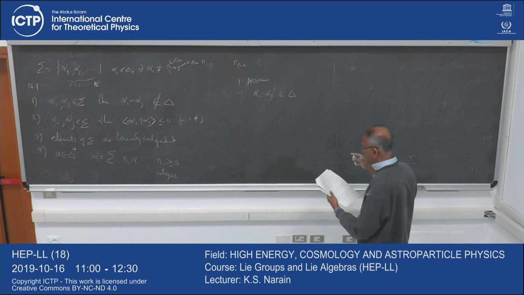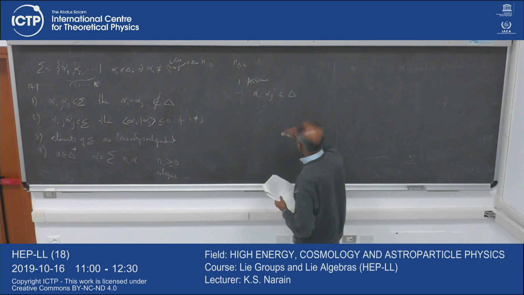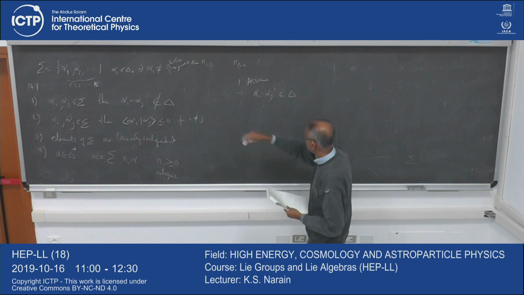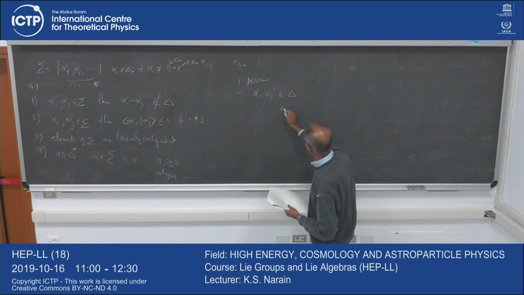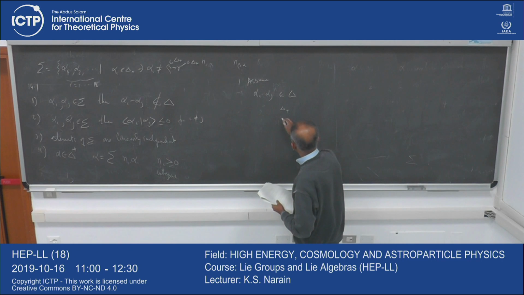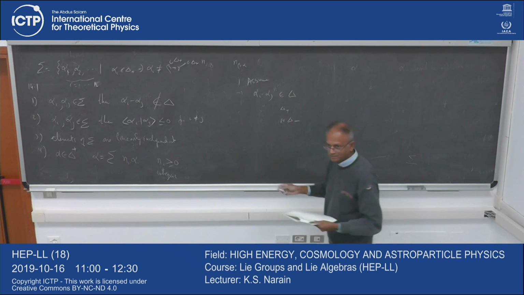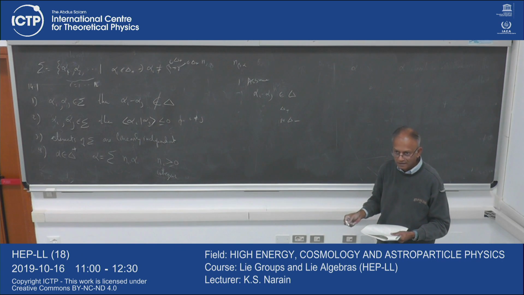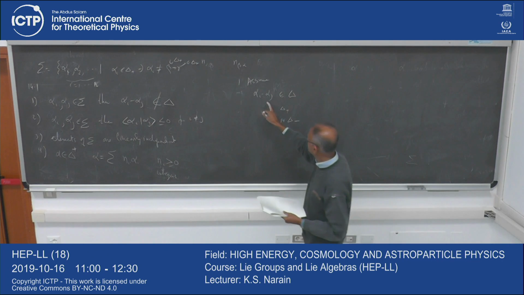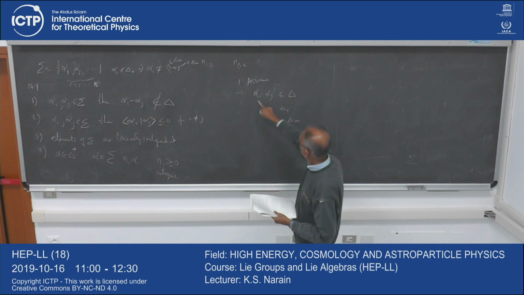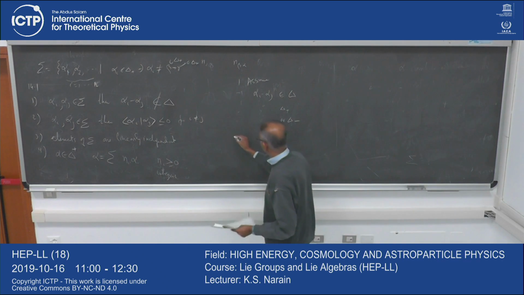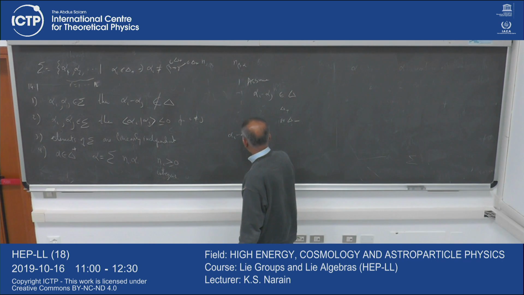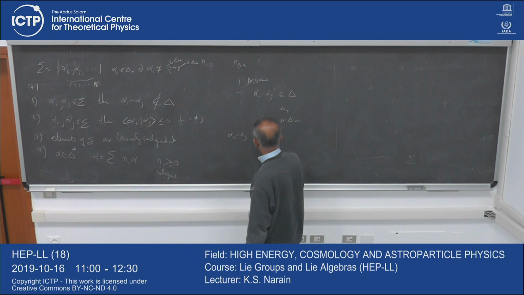Okay. So how do we? So we assume that it is contrary to that. Then of course, if it belongs to delta, then either it belongs to delta plus or delta minus, right? So either alpha i minus alpha j is an element of delta plus or it's an element of delta minus. Okay. Now take the two cases. So suppose alpha i minus alpha j is equal to some beta which is in delta plus.